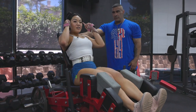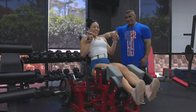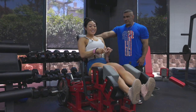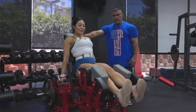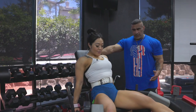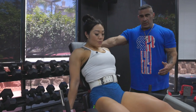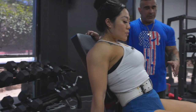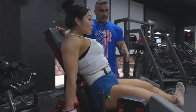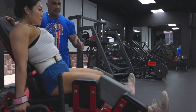You really wanna make sure that you're exerting the same amount of force to each leg for equal development. So here we go. Nice and strong, hold the top. There we go. Nice and strong, there you go. Now Em's already got a lot of fatigue from the first superset we did, especially in that backside, posterior stuff, upper glute, thanks to the band on that one.